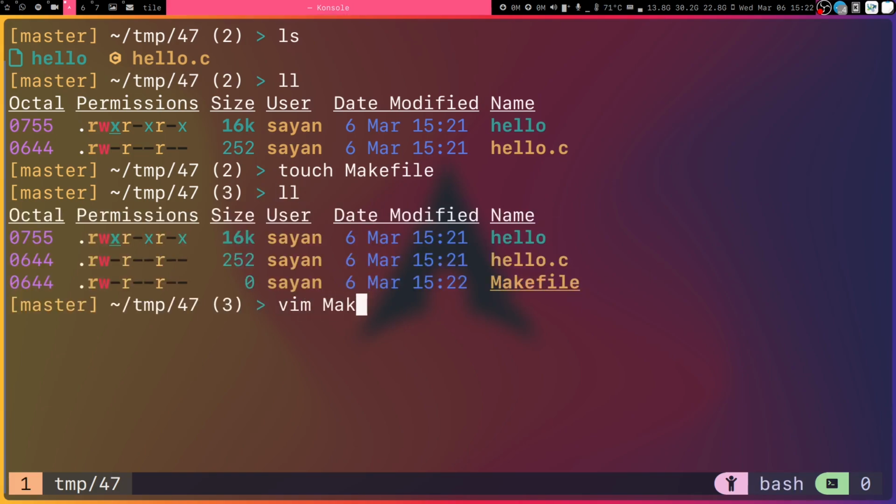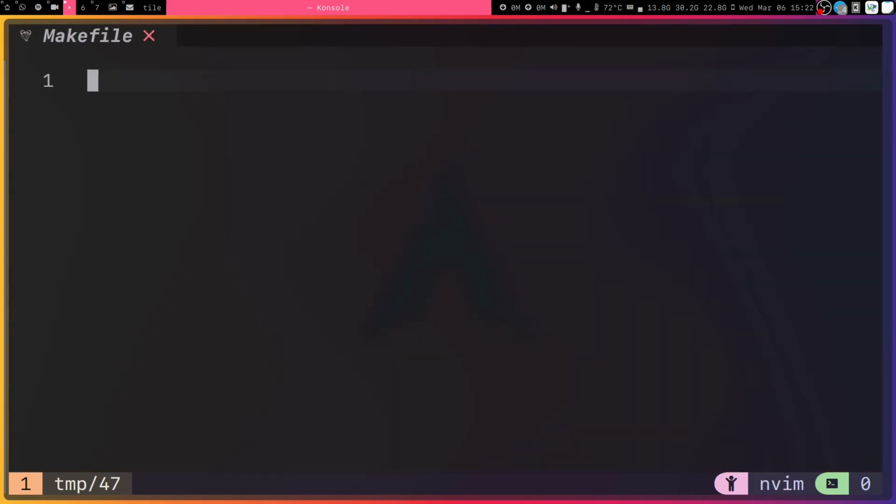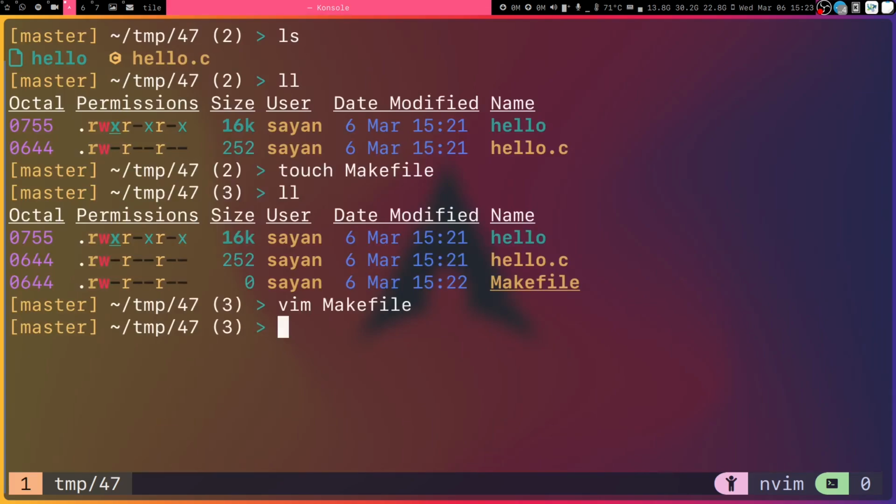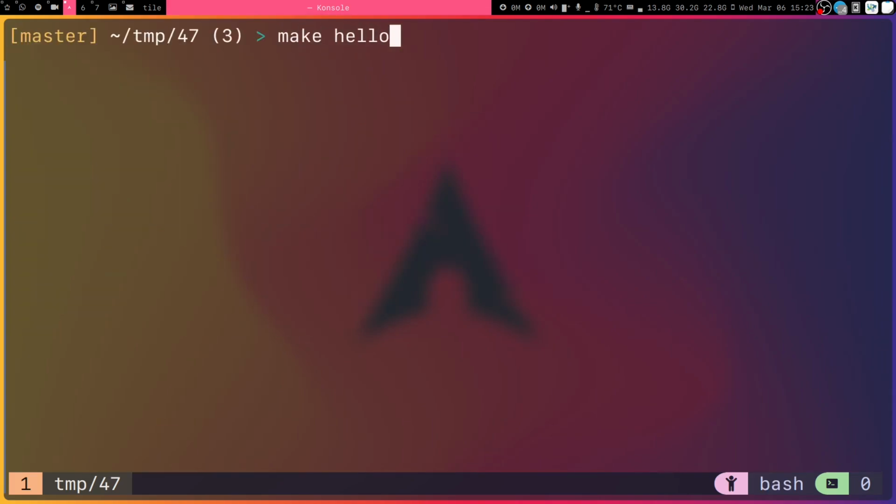So we will open this Makefile, and here we will define what are the commands that we need to write. So here I can first define the command for running the build step. So I can say hello, which depends on the hello.c, and what this does is it does gcc hello.c -o hello. So this is the command which we are running, and you can see that we have given this hello here. So this means the name of the step is hello, and this step depends on the file hello.c. So whenever this file is changed, this will again run it. So you can see now if I do make hello, because the name of our step was hello, you can see hello is up to date. So it's not doing anything because the file has already been compiled.